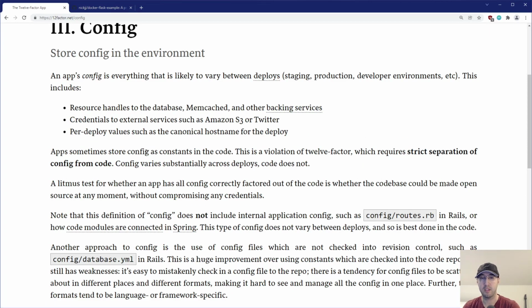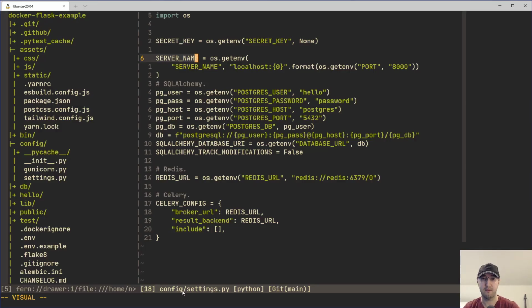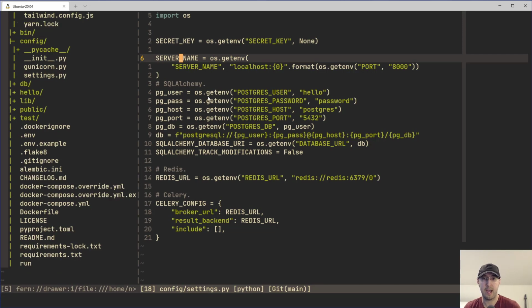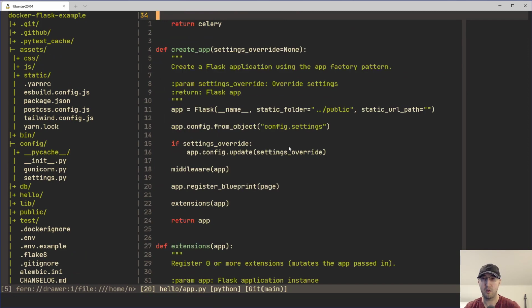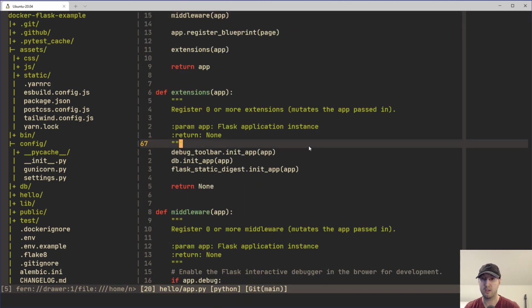So they go on to talk a little bit more about how apps sometimes store config values as constants in the code. That's a violation of 12-factor. In this case, imagine that we didn't have this config file here and we didn't have the server name there, but instead I went to, maybe my app.py file or something like that, and I basically just hard-coded this value somewhere in the source code itself.